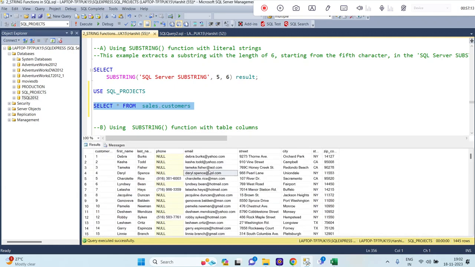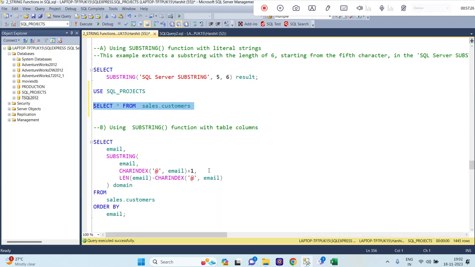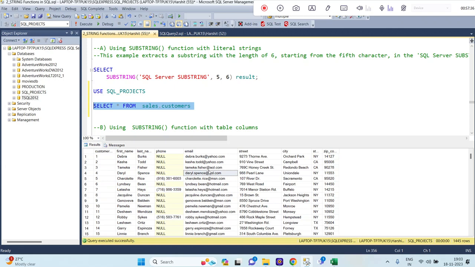Now what is my requirement? I have a table, the sales.customer table, and in it I want everything before the at-the-rate symbol, using CHARINDEX, or everything after the at-the-rate symbol, like yahoo.com, gmail.com, hotmail.com. That thing I require from this email.